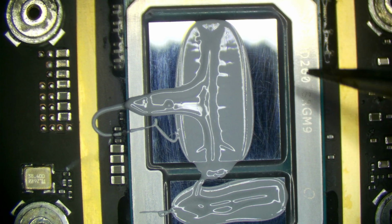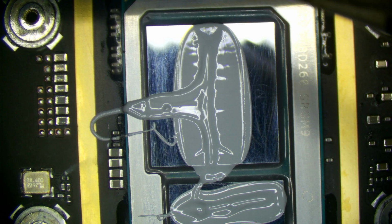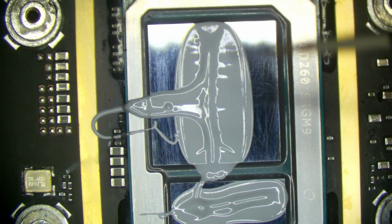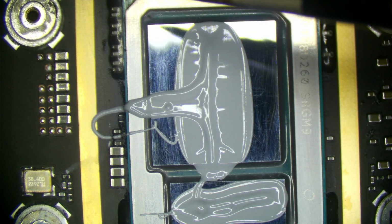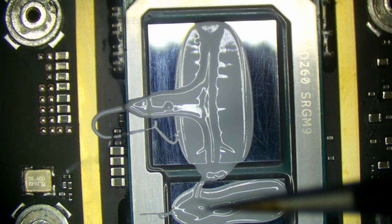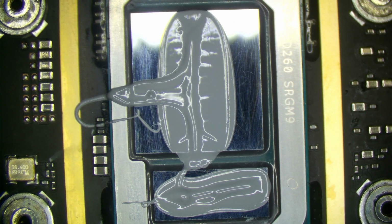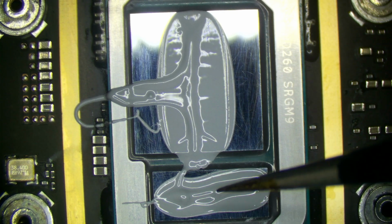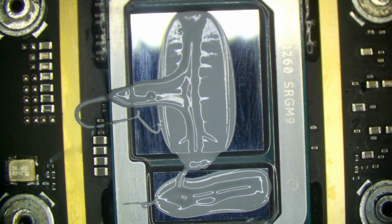So normally in an application like this, we would use a thermal pad. However, this gap is just slightly too small for a thermal pad, okay? You can use a thermal pad, and don't get me wrong, using a thermal pad is far, far better than using a thin thermal paste like this. You might not get the best performance out of a thermal pad, but at least there'll be uniform heat transfer, and it'll be better on the chip long term. But thermal pads are kind of a pain to cut to length each time, and just using a paste is easier.